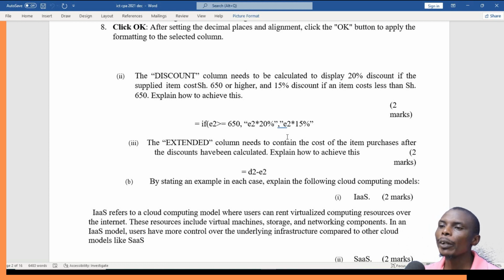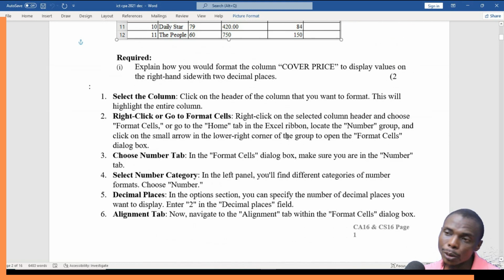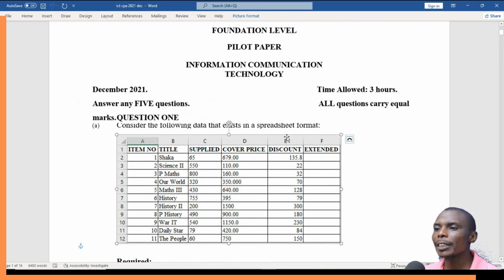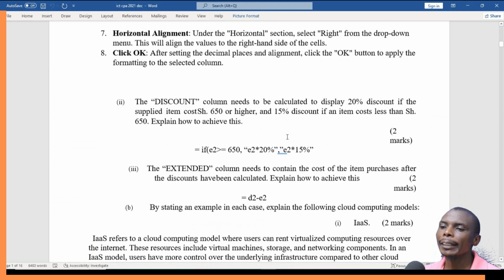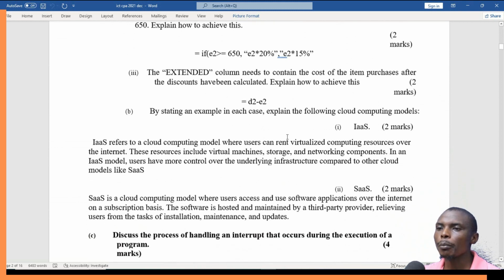So we say equals, because all formulas begin with an equal sign, D2 minus E2. D2 is the cover price for Shaka, and E2 is the discount that was awarded. That difference will give us the extended price.